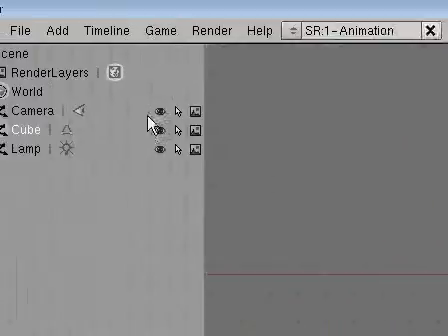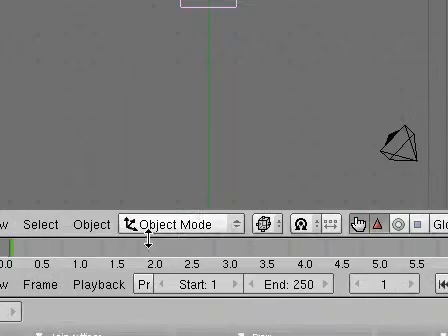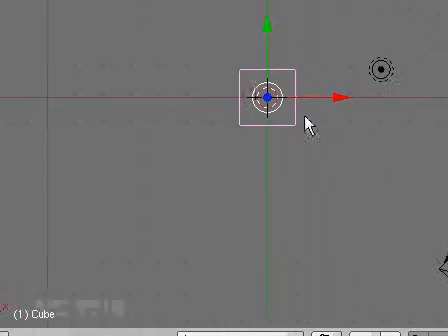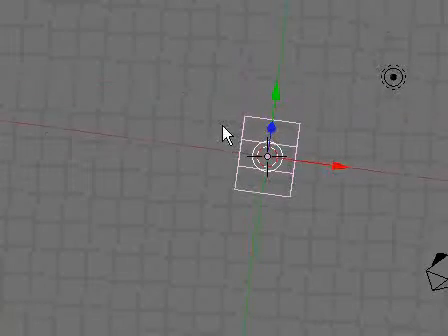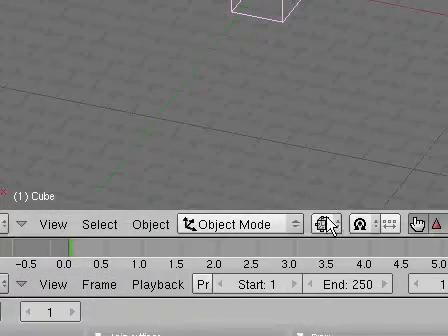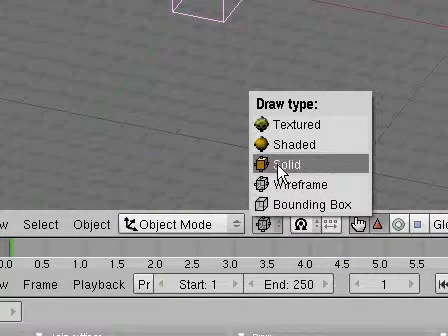And these are the kind of toolbars we'll be using for animation. Now down here, this is called the timeline. Now we set little things called keyframes in here, and that's where we want an object to be at a particular point. So right now I have the default cube. I'm going to hit Alt and the left mouse button, drag it over here so you can see the cube better. And I'm going to hit this button here and change it to a solid view. Right now it's in wireframe, so just change it to solid so we can see a little bit better.